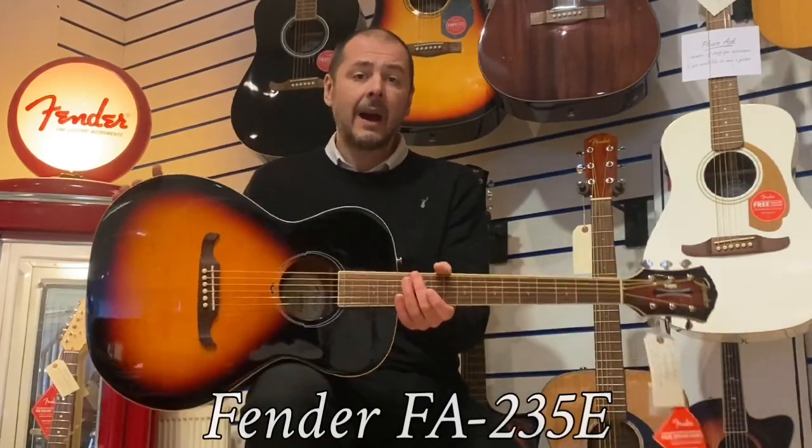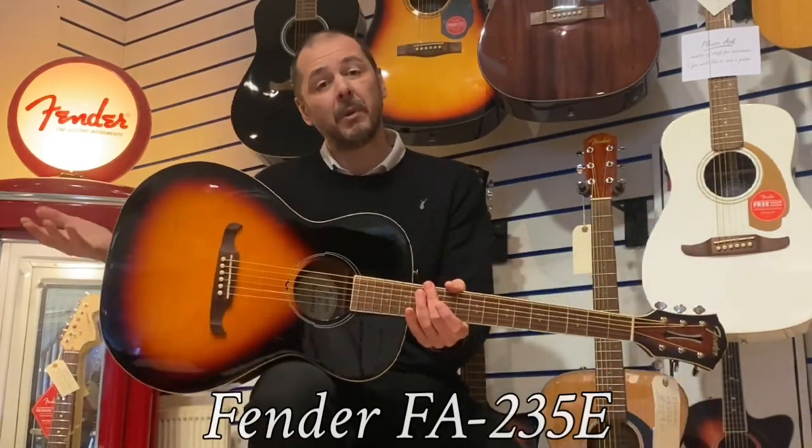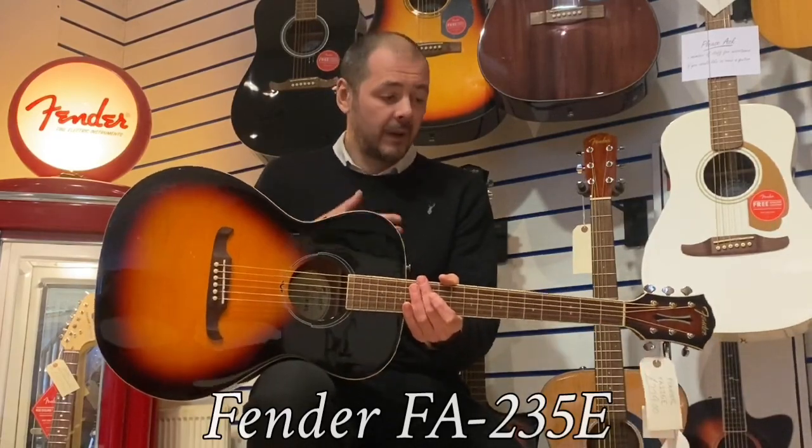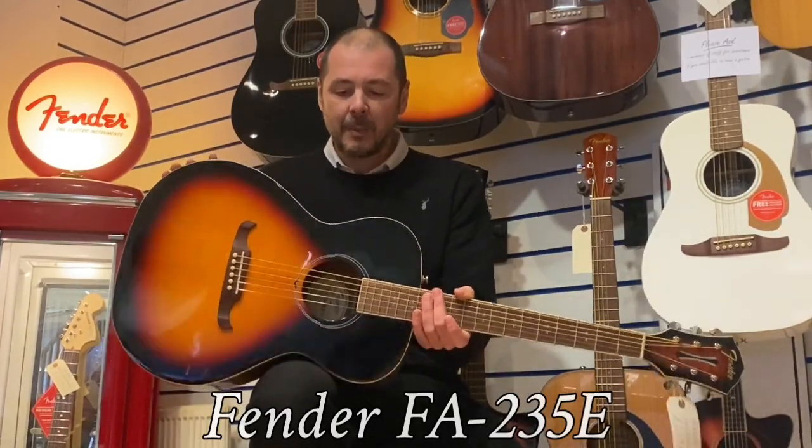Very handy having a built-in tuner, whether you perform or just play at home. Just quickly, press that button there. Quick tune up and you're back to your playing.